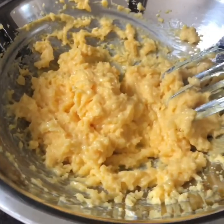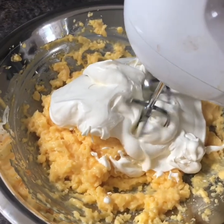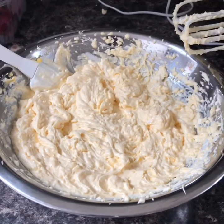The meringues are cooled down nicely. I'm going to do the filling — crème pâtissière is the posh name, but it's really just cream and custard. I've made and let cool a pint of custard. You can use a tub of custard, a carton of custard, or you can make your own — entirely up to you. Whip up a carton of double cream. I've whipped my cream and loosened off my custard, so we just need to mix the two together.